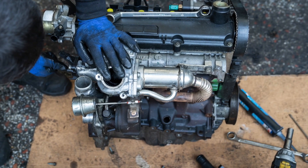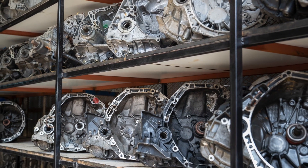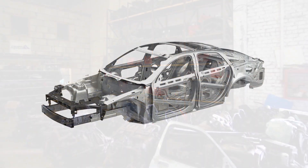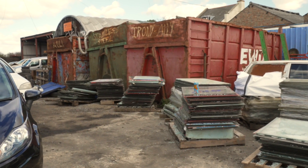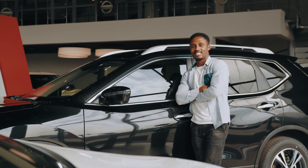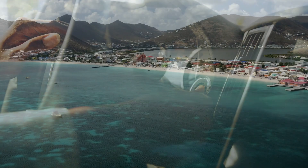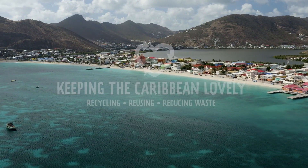When removing engine parts for resale, parts should only be cleaned if absolutely necessary and should be stored on a rack — excessive stockpiling should be avoided. Eventually you'll end up with the bare carcass of the vehicle ready for crushing or shredding. At the end of the process, you'll have hazardous materials that are safely contained as well as recyclable materials ready to be sent off and made into a brand new vehicle. Applying this process, you'll be protecting your community and country, boosting the economy, protecting the environment, and contributing towards keeping the Caribbean lovely.